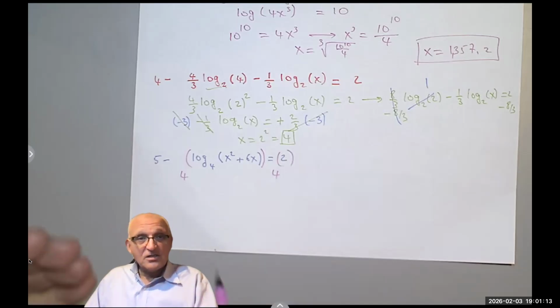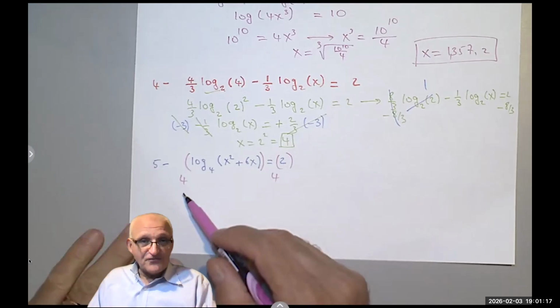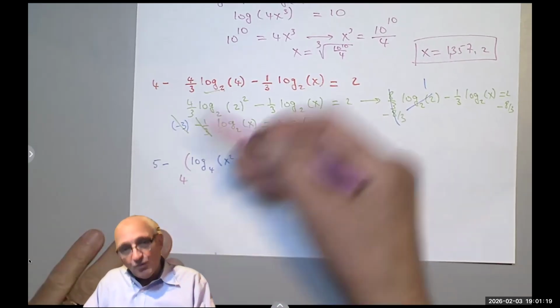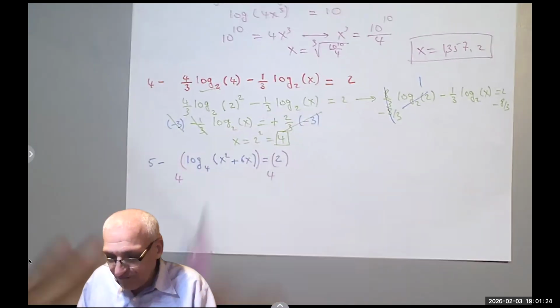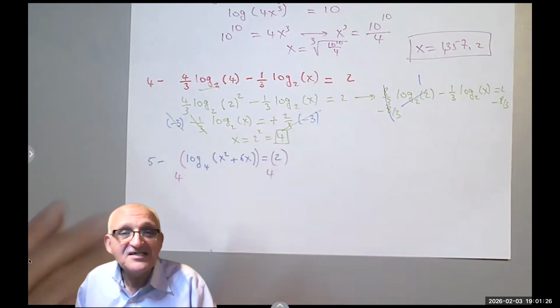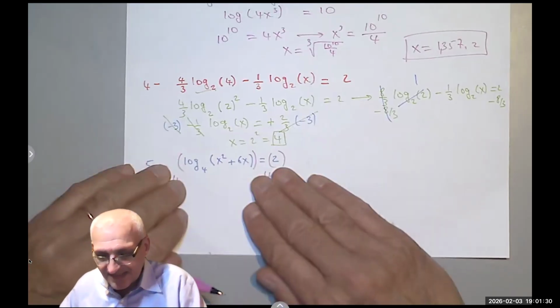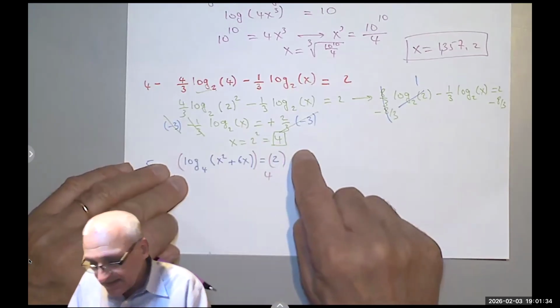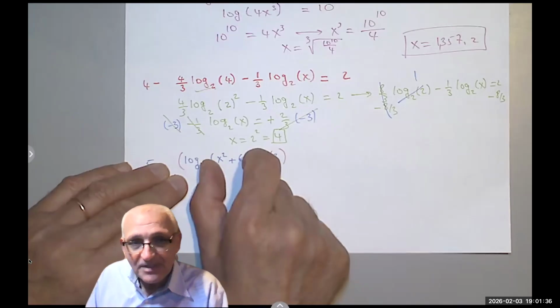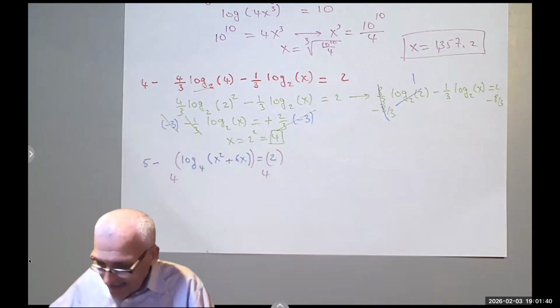I have the log to the base 4. So I took the inverse function, which is the exponent. I'm going to take this 4 and raise it to the power of log 4. Well, these two cancel each other because they are inverse functions. Again, you don't need to do that. As I said, you can say base raised to the power of the right-hand side equals this quantity. But I'm showing you here that these two really cancel each other.